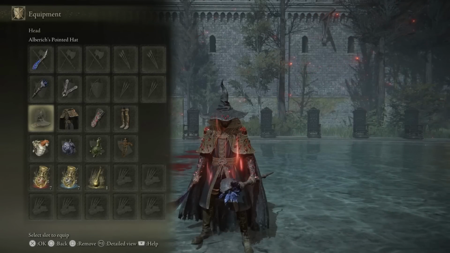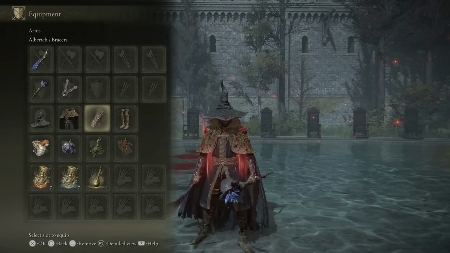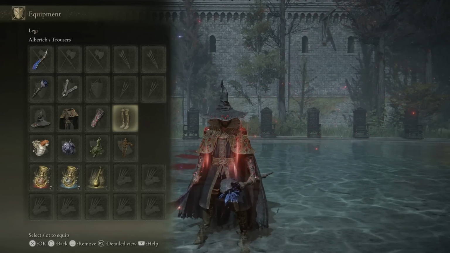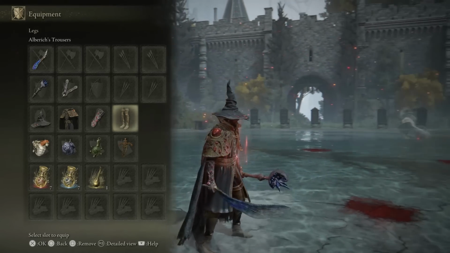For the apparel, I'm using Alberich's outfit. So I have Alberich's hat, the robe, the bracers, and the trousers. This is definitely one of the coolest outfits in the game, especially for an intelligence build.